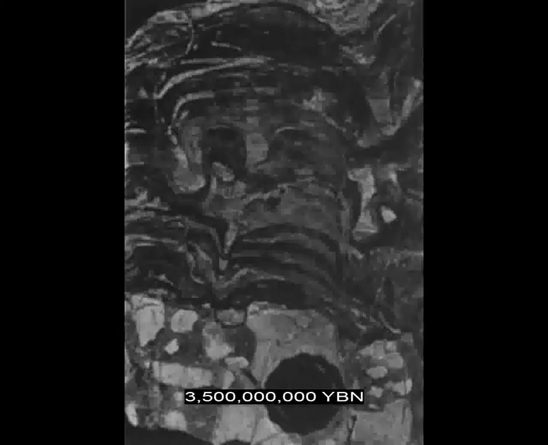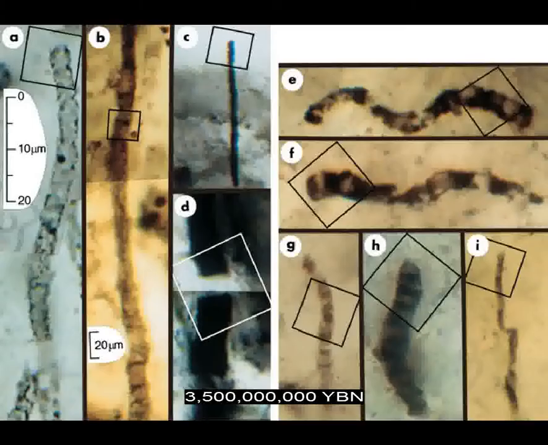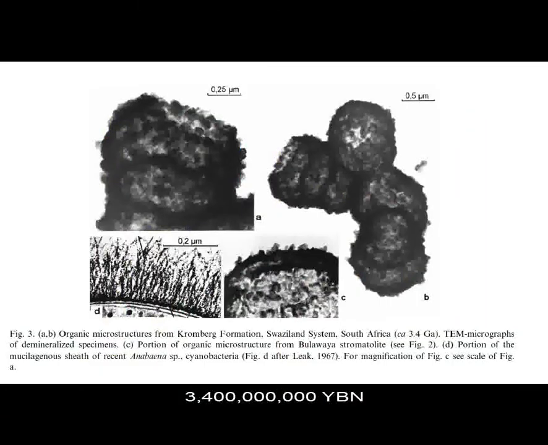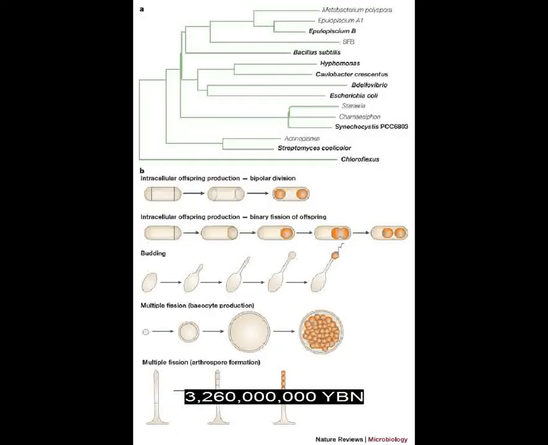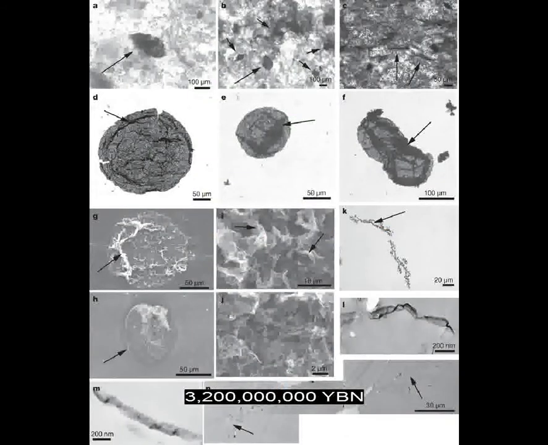The oldest fossil evidence of life: stromatolites—the oldest fossils of an organism. The organism is similar to cyanobacteria and is found in 3,500 million-year-old chert, a sedimentary rock made of silica, in Australia and South Africa. 2.8 billion years will pass before the first animal evolves. The earliest fossils of coccoid spherical bacteria. Prokaryote reproduction by budding. The earliest acritarch fossils—unicellular microfossils with uncertain affinity—are also the earliest possible eukaryote fossils.